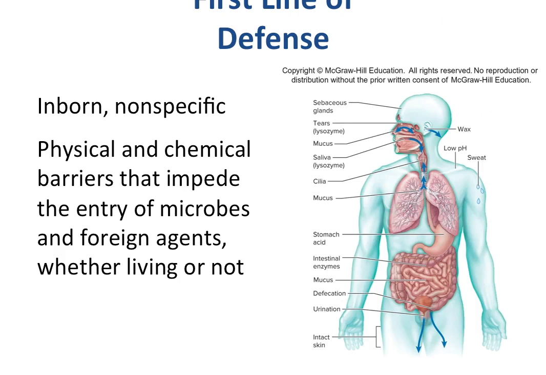So now let's talk about the defense specifically. So first line of defense actually are the physical barrier, physical and chemical barrier. For example, the skin, and the epithelial membrane of the respiratory tract or the GI tract. So those epithelial cells can also secrete certain chemicals such as saliva, sweat. Okay, so those chemicals are also considered as chemical barrier.